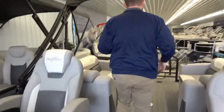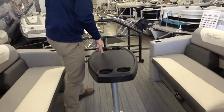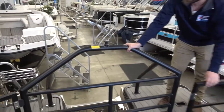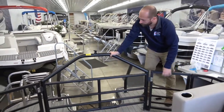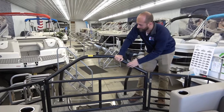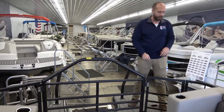If we go to the back and take a look here, we have the upgraded table — super sturdy, ready to go. One of the coolest features on this boat is the built-in ski tow package. The ski tow bar is built right into your back gate, so we have a dual gate and it's built right in. It doesn't take up extra space, and we have a boarding ladder off the back.